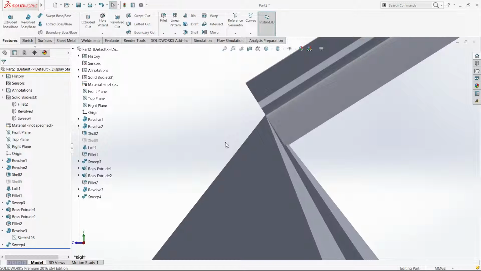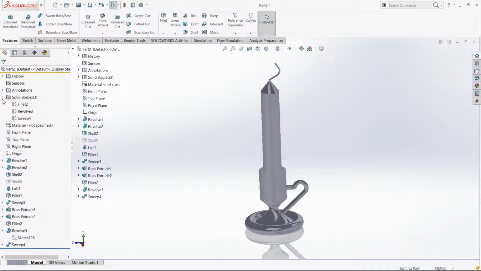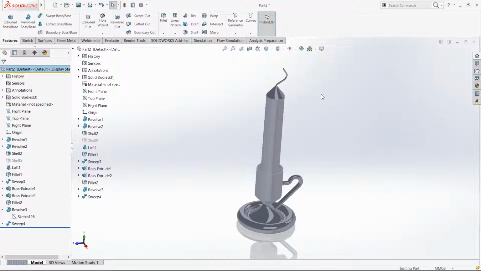But we can try to fix it. But I just don't want to do it in this, because it's just too little to notice. So right there we have our candle holder and our candle.